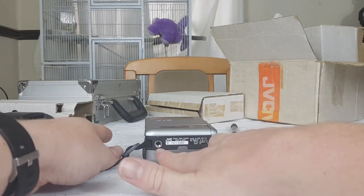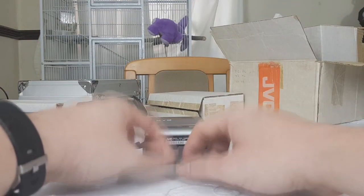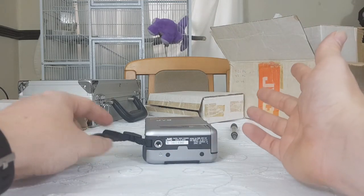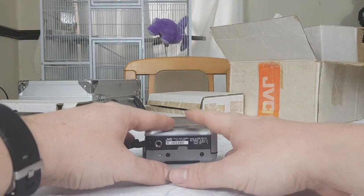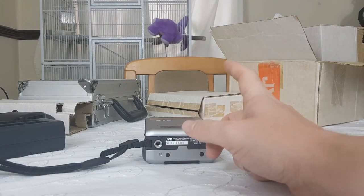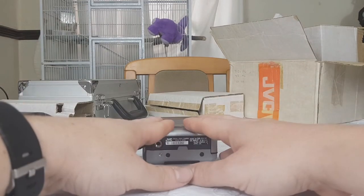Oh yeah, it's got the screw for affixing to tripods. I haven't got many DV cameras, to be fair. I've got a professional one, which I might review, but I've got to get permission to take it to Tropical Birdland because of how professional it is. And I've got the one we used as a family in the 2000s and 2005, so I've got that to review as well. I've got a few mini DVs, but it's not a format I particularly looked into.